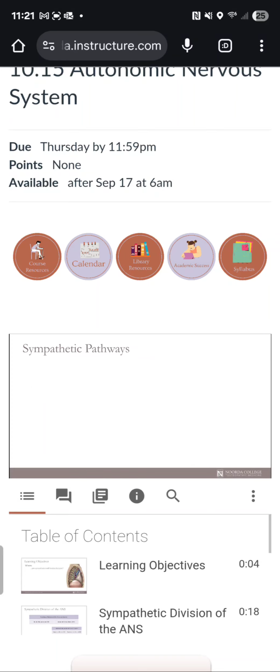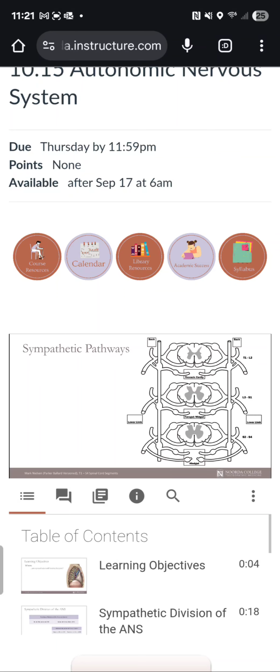So let's see the sympathetic pathway in action, and to do this we're going to do a nerve trace, the scenario being a sympathetic sensation in the hindgut elicits a sympathetic response to blood vessels in the foregut. So we'll put our nervous system graphic back on the screen, and then we know we have visceral sensory information coming from the hindgut, and then we're going to have visceral motor innervation going to the foregut.